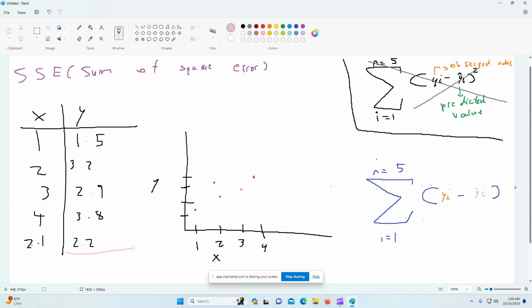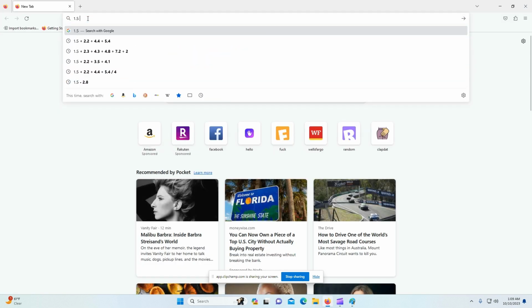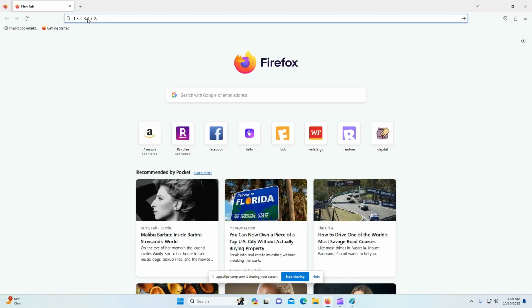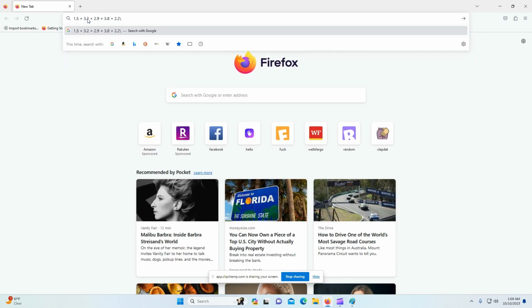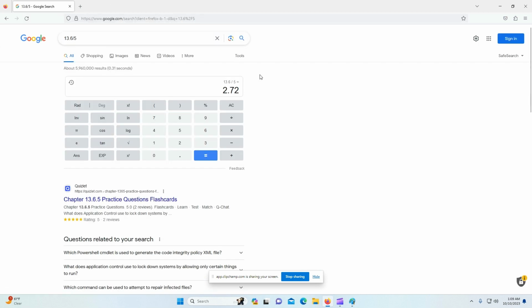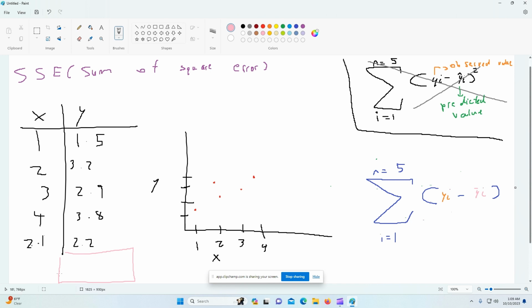That's pretty straightforward. You just add up all the values and divide by how many there are. So 1.5, 3.2, 2.9. And if I do anything wrong, just pretend like it's right. It's really late. So you add up all the values and divide by how many there are. So 2.72. So our mean, and this little line on top, that's the mean sign. And I completely forgot what it was.